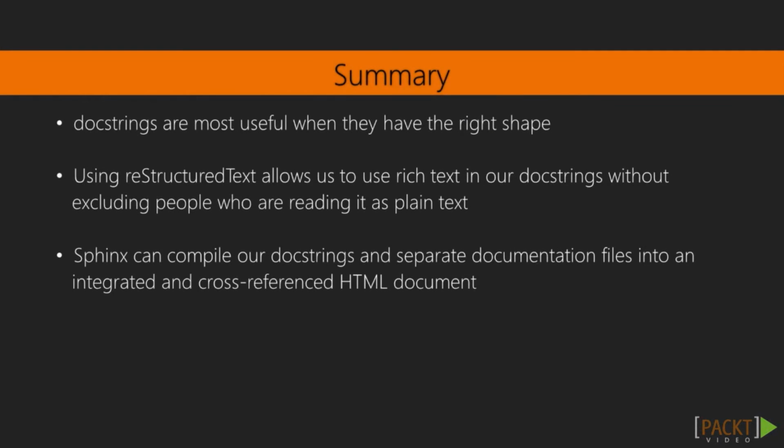So doc strings are most useful when they have the right shape, with a short introductory piece on the top line, a blank line, and then more in-depth documentation. Using reStructuredText allows us to use rich text in our doc strings without excluding people who are using it as a plain text source. And Sphinx can compile our doc strings and separate documentation files into an integrated and cross-referenced HTML document.